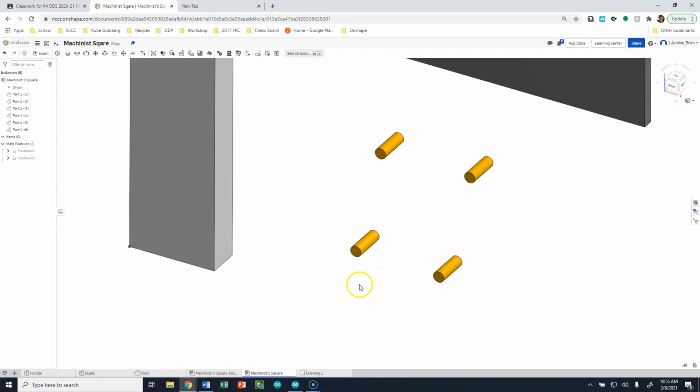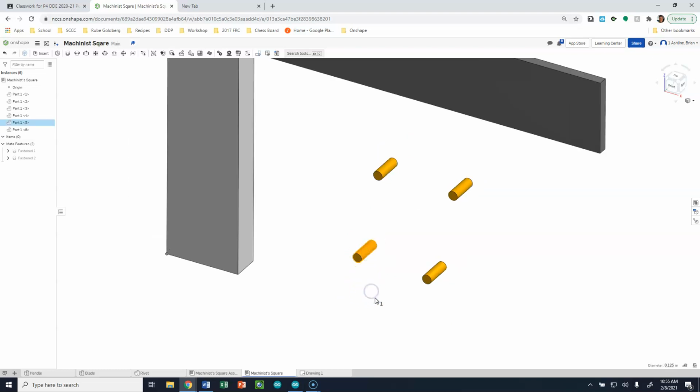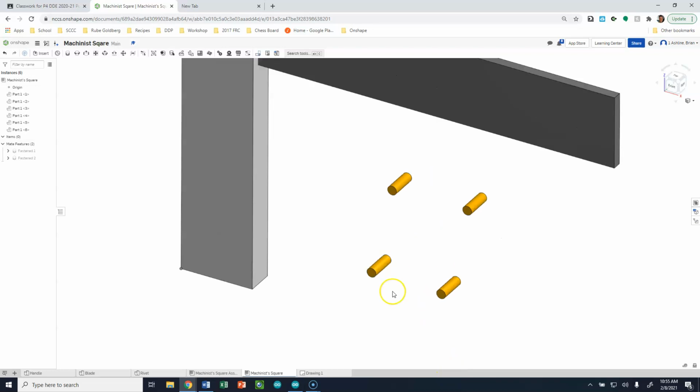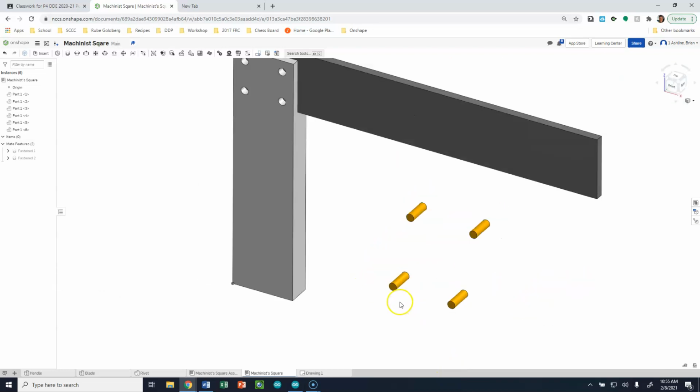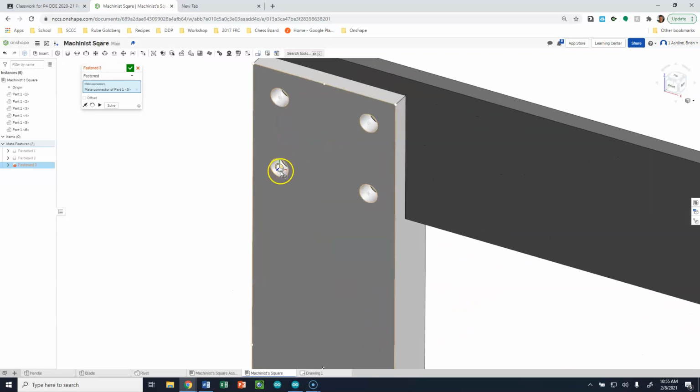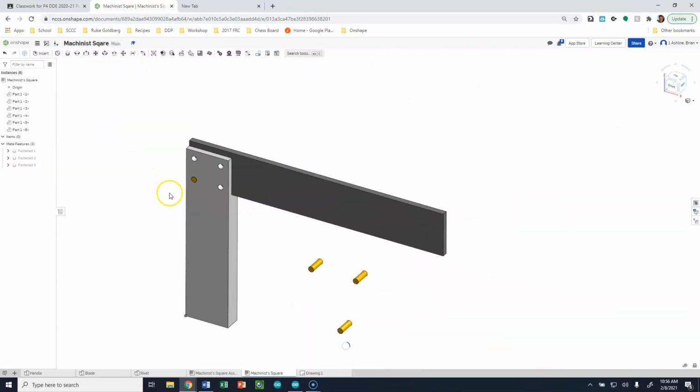So let's go through here. I don't know why none of my shortcuts are working for some reason. Don't get that. But anyways, let's mate our 4 rivets to where they belong, right? So again, we're going to click the mate. I'm going to select this, right? So here my blue axis is coming out. I just want to make sure that my blue axis is coming out here as well, right? And again, if I select that and it's not in the right orientation, then you can flip it around, but we'll click the checkbox to solve for that.